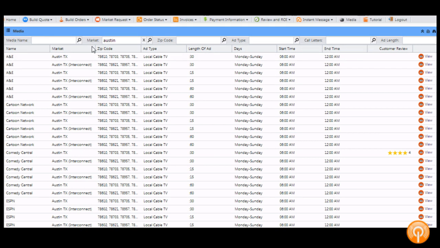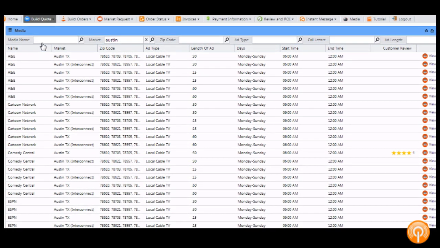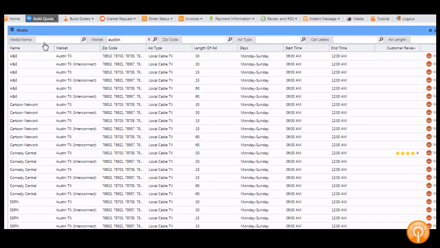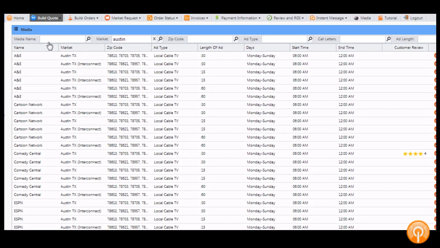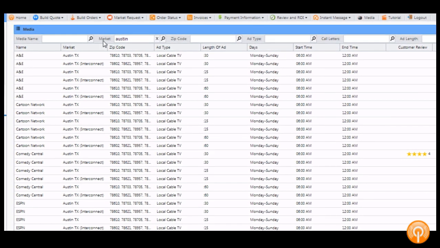Let's look at, finally, we could do a build quote. A quote can be built and then later changed to an order at any time. That would give you an opportunity to determine what type of information you're looking for and what type of ads you're wanting to place, and give you a basic overview of the total cost, at which time you can remove items or you can just simply convert it to an order.